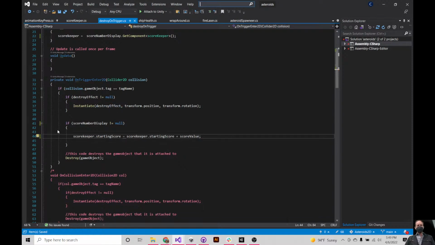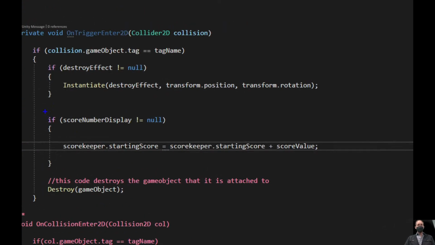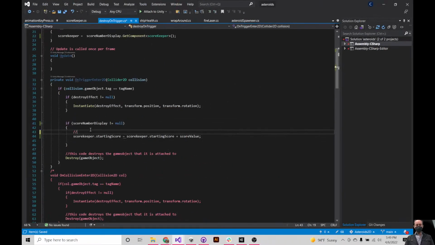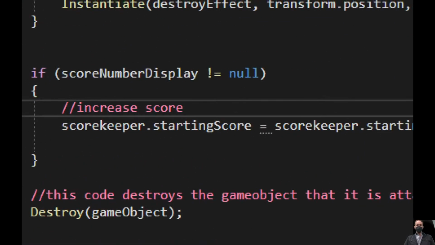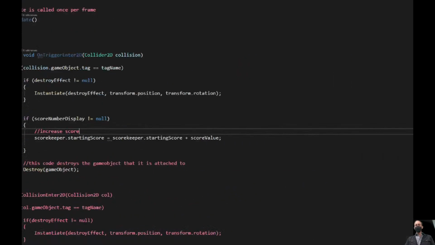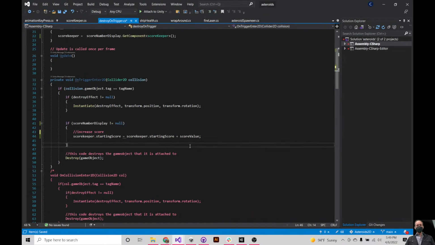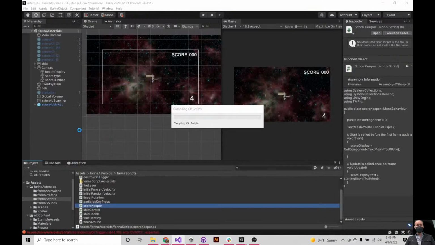All right. This part right here is where the magic happens, right? So if we've provided that value, then in here, it's going to look at where we're storing the actual score. And then this is the line that actually increases the score. If you destroy one of these things, the score, which is stored in the variable starting score, should now become equal to whatever that number was, plus the score value, however much that particular value is worth. And so let's do that.